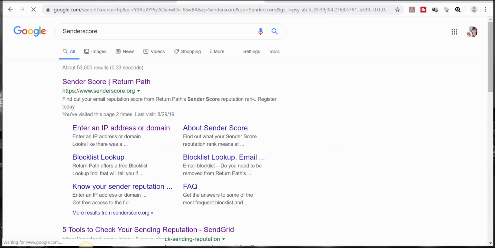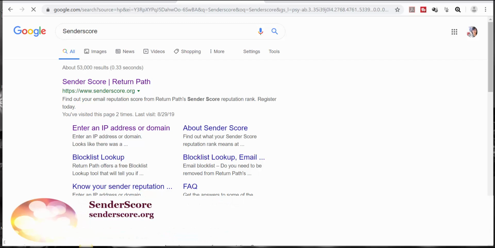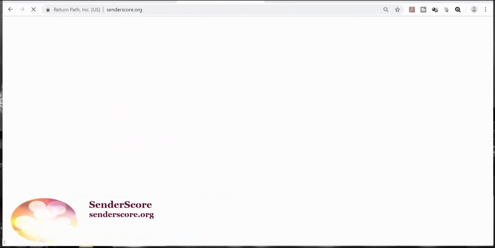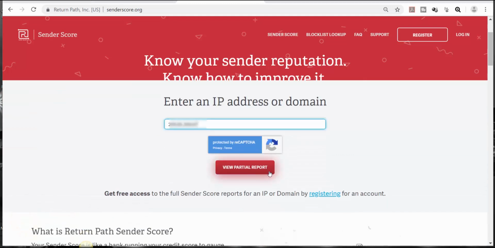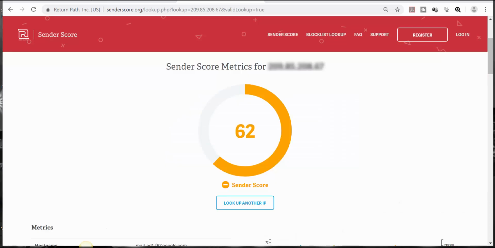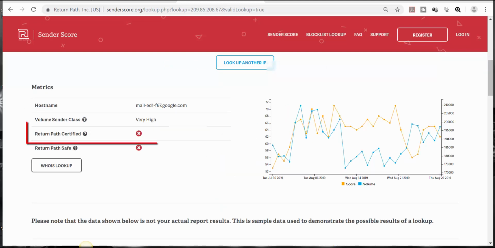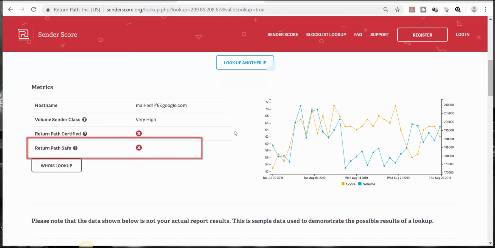Another tool you may use to check your reputation is Senderscore. You may search it on Google and click their website's link here. We will be asked to input our IP address or domain we want to check. As we click this button, it will generate a number from 0 to 100 of what our sender score is. We may review some metrics such as the host name, volume sender, is it Return Path certified, and Return Path safe or not.